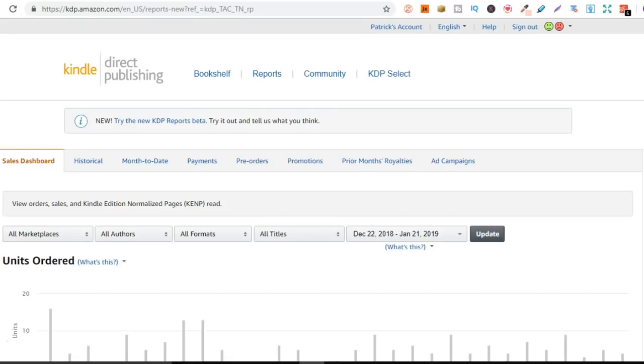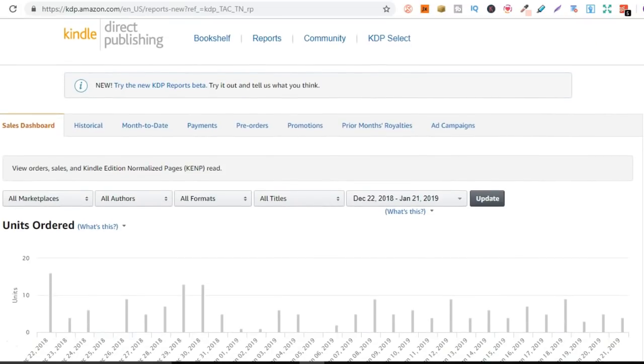Now, if you don't know what a low content book is, it's essentially a notebook with lined paper, a sketchbook, a journal, a blank recipe book. We create these interiors and the covers, we upload them to Amazon, then every time it sells, Amazon's going to print your book for you, send it off to your customer, and you receive royalties. So that's what low content books are.